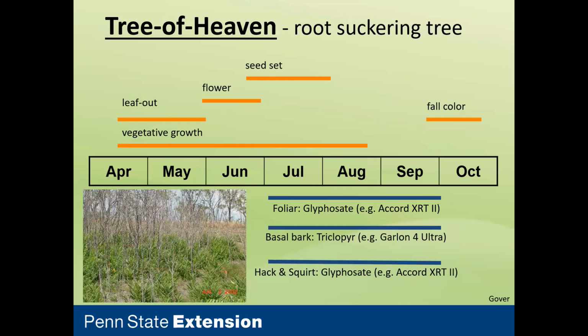So there's the treatment calendar. Notice that all of our treatments start July 1. So foliar, basal bark, and hack and squirt. This is a site where the stems were treated in early spring. You can see we killed very successfully all of the upper stems, but we did not control the root system. And you see all the resprouting that has occurred from the root system here by applying products too early, where we did not get movement down to the root system. We just simply killed the top of the tree.